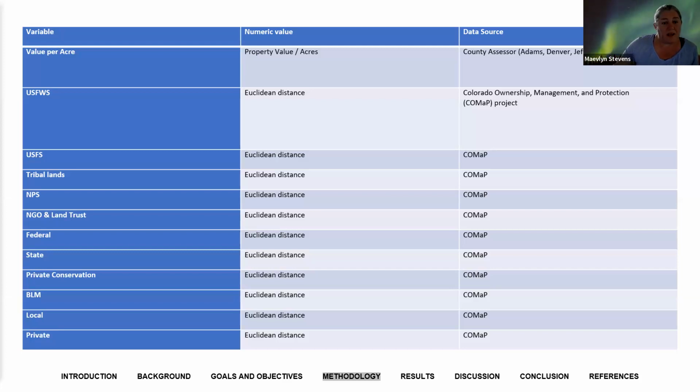And then finally, we have local lands. These are owned by city and county municipalities or jointly. These could include dog parks, fairgrounds, golf courses, again, greenbelt, museums, natural areas, and even swimming pools. A much smaller share of these are protected: about 500 out of 8,000 of these entities are actually permanently protected. And then finally, there's the private land category, which is included to show the completeness of the data set. That's just privately owned land that is not protected whatsoever. But it was important to look at because it showed that the entire state was in fact covered by this data set.